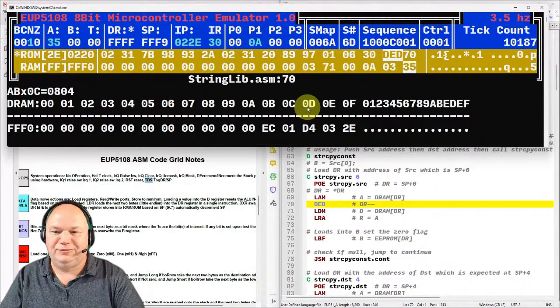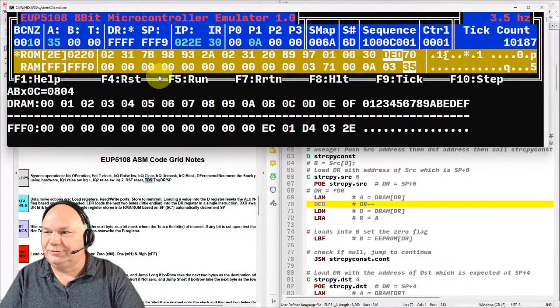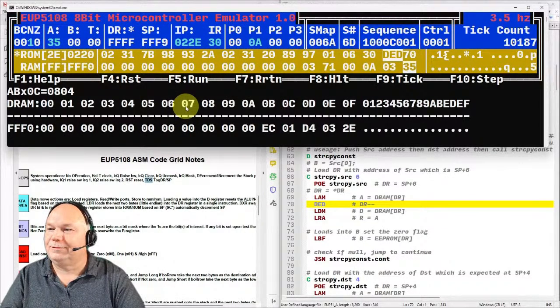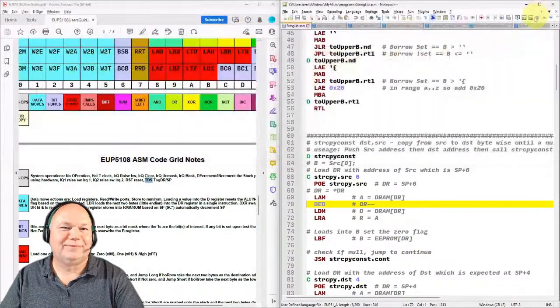So the debate is, do I modify the emulator to allow us to do that for visualization purposes with maybe, I don't know, some other function key, maybe F2. What do you say? Maybe F2 toggles that for us? Well, let's see if we can do it quickly. Let's do some code modification on the fly, shall we?